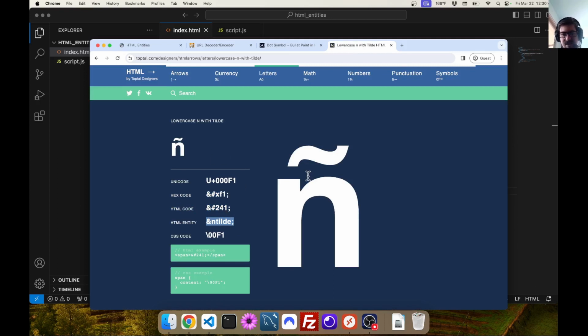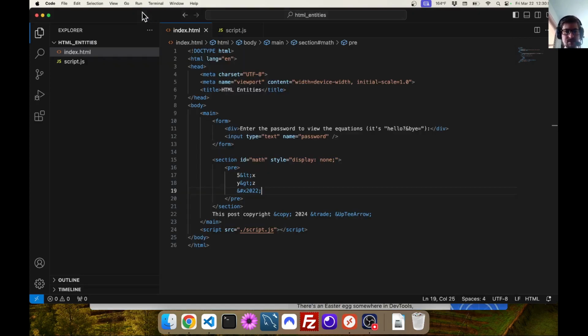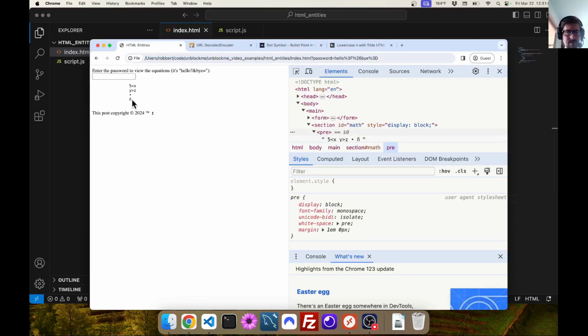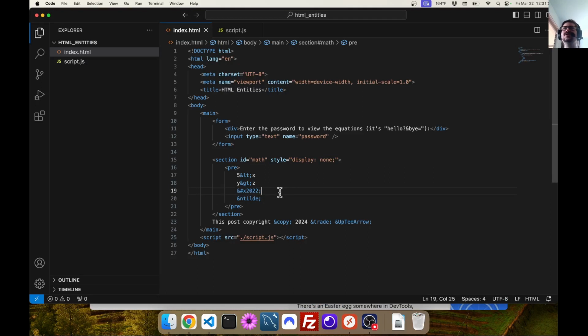So if I need to put something in, maybe something doesn't work with this too well. One thing I have seen this be a problem with is if you're inserting data into the database and sometimes it doesn't handle certain French or Spanish characters, then you can actually replace them with these special characters or HTML entities, which are standard Latin characters, but the browser knows they represent that special stuff. Again, the browser is usually pretty good with Unicode at this point, but maybe you need to send this in plain text to something that doesn't handle any non-Latin characters, and this is a way to make that work.